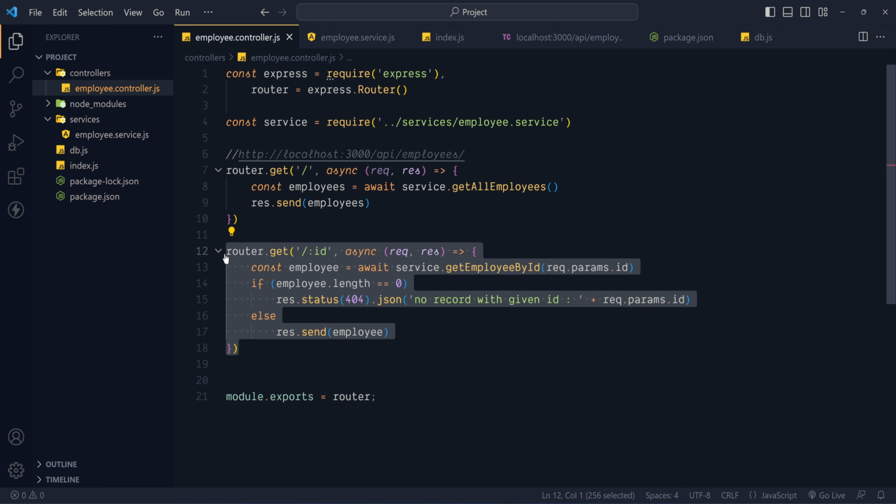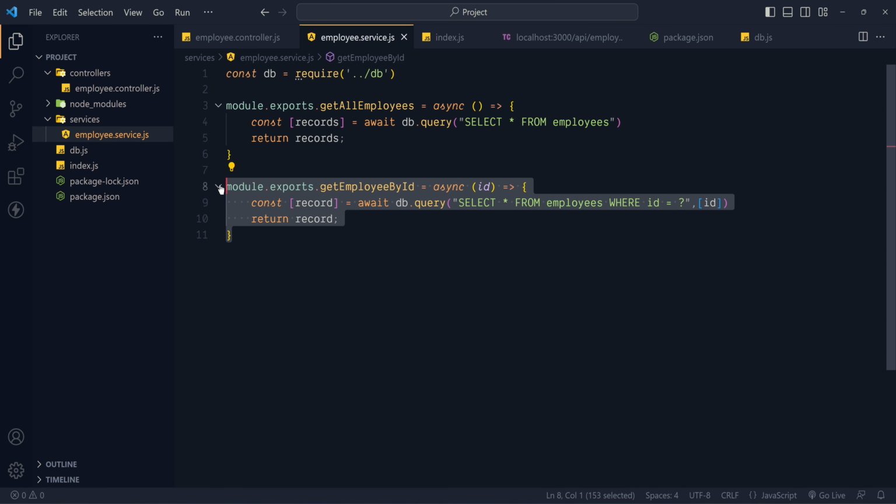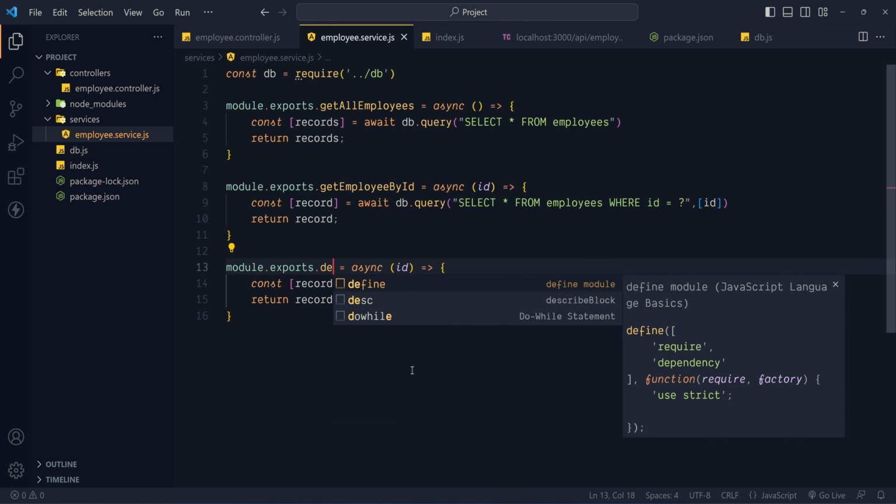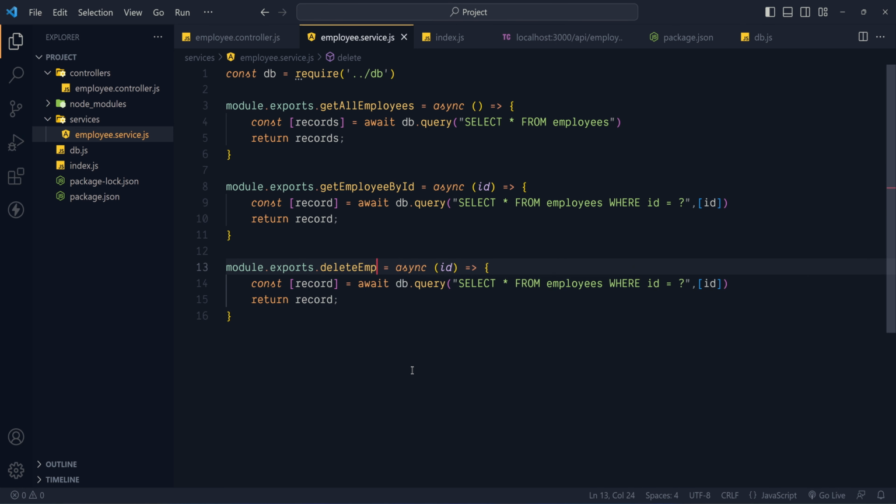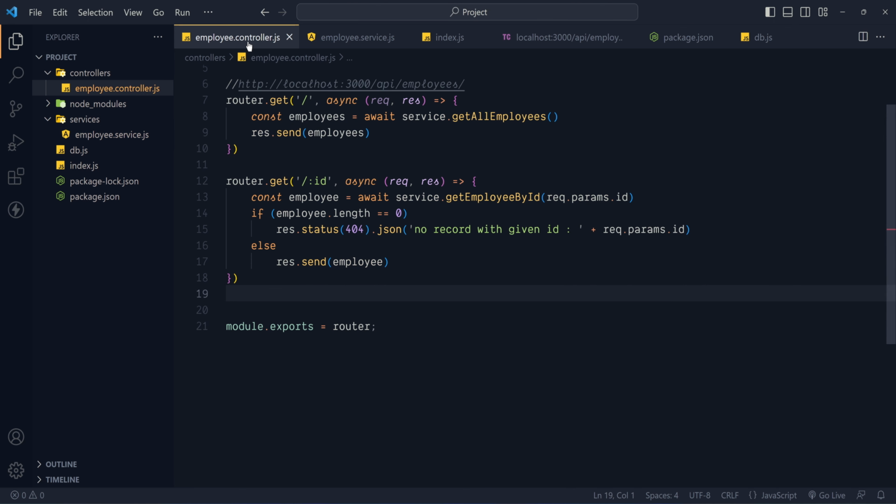Now let's try to implement the delete operation before insert and update. So I will just copy paste this method here, and here we have the service method delete employee. We already have the ID parameter. Now the corresponding delete query will be like this: delete from employees where ID is the given ID. For now, let's keep this variable as it is. Let's define a corresponding delete web method here.